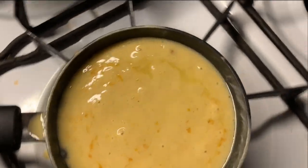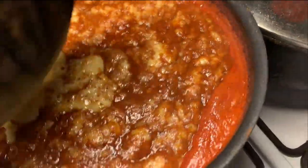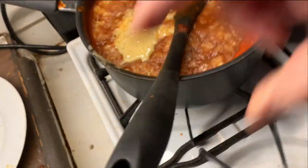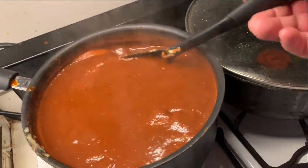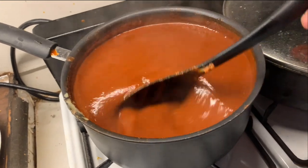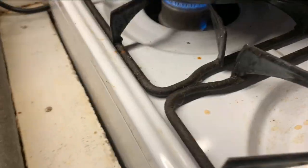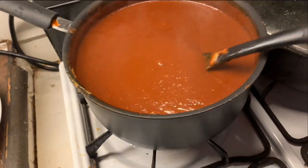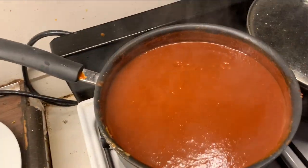Okay, so that goes flame off. This goes in there. And we you let it simmer another 10 minutes or so. I wonder what it tastes like.